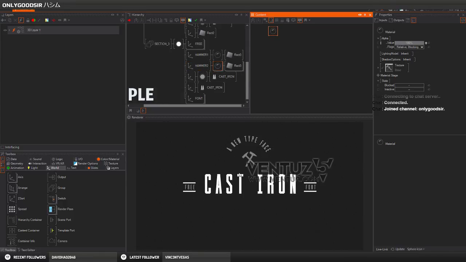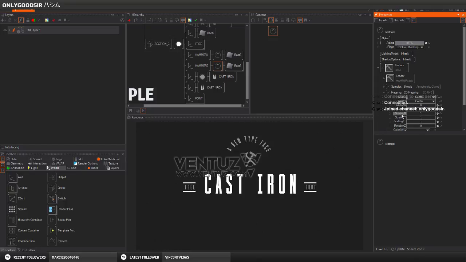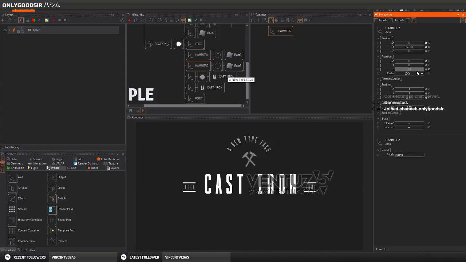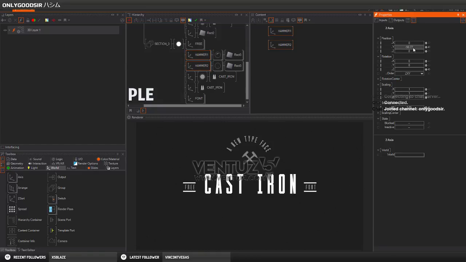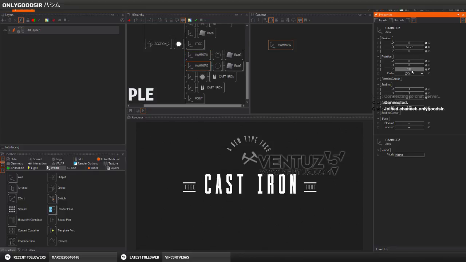Well, we can invert that hammer as well. So if we go into the 2D mapping here, 2D mapping UV0, you see where it says scaling X, where it says 1, we just do -1. Now flip it. There we go. And just change that rotation. There we go. Now we can animate that later. So we've got the hammers. That asset's in there. It didn't take too long to get that in here.